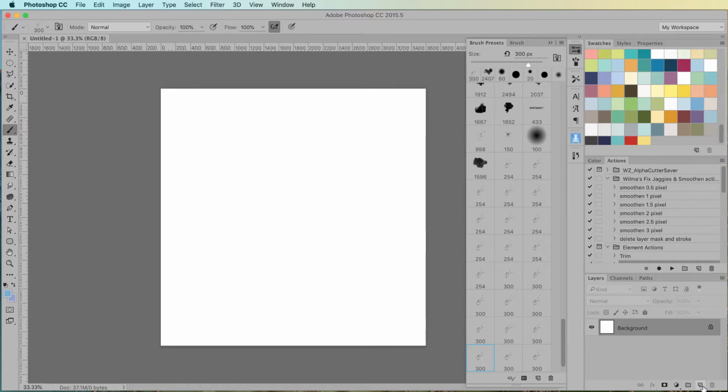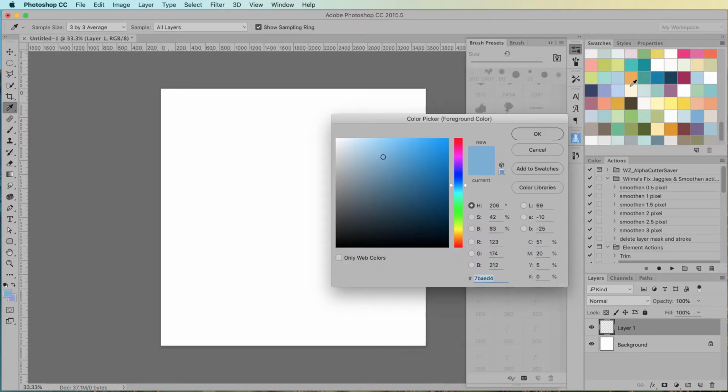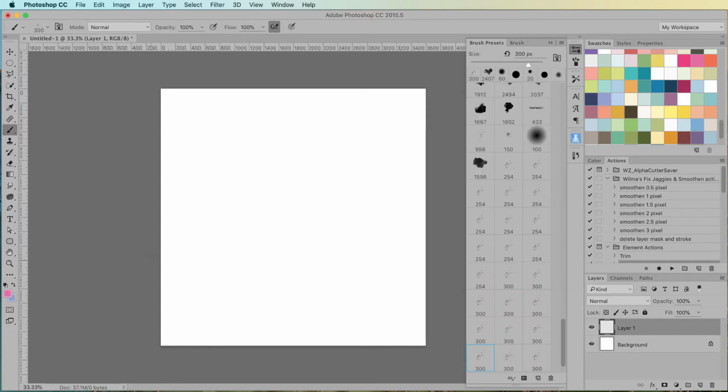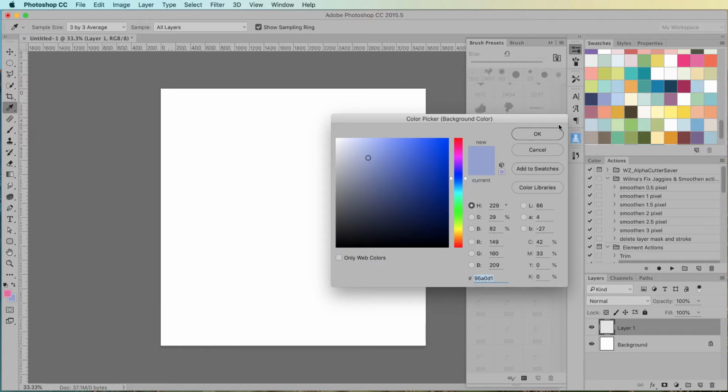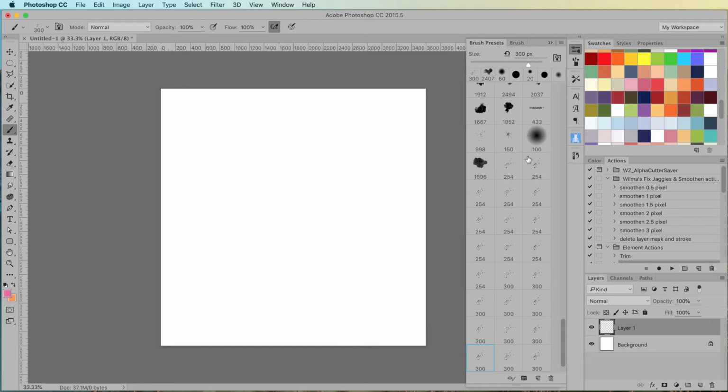And before I get started, I'm going to add myself another layer to start painting on. And then, of course, I have to pick my foreground and my background colors. So, let's see, how wild do we want to go? Bright? Oh, that's a little too bright. Sorry about that. I don't know, what do I want to do here? Orange? This is going to be kind of strange.